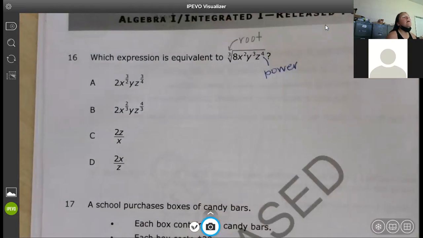I want you to think about this logically, okay? Where do you find roots? Like not math roots, like regular tree roots. In the ground, right? So they're on the bottom. Where do you find power? On top, right? In the sky. Everybody okay with that? If you think about power like a CEO, they're in the penthouse suite, which is the very top of the skyscraper. Does everybody understand that? So powers go on top, roots go on the bottom.